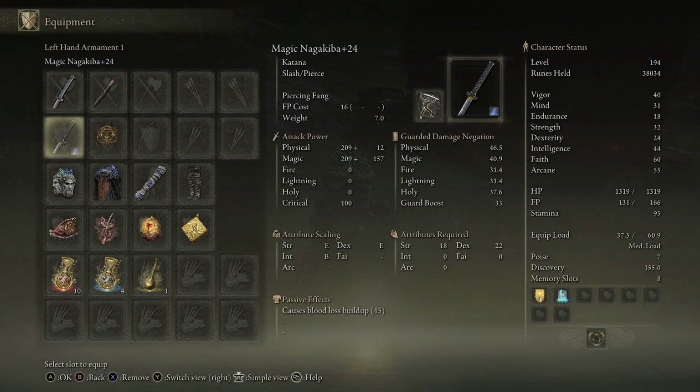For the Nagakiba, which is what we're going to run in our offhand, this one is linked to Bloody Finger Hunter Yura's quest, and I would apply any Ash of War in the game to the Nagakiba, but I would recommend putting the cold or magic affinity on it, because that way, if you have a look, I've got the magic affinity. It now scales at a B tier for intelligence.